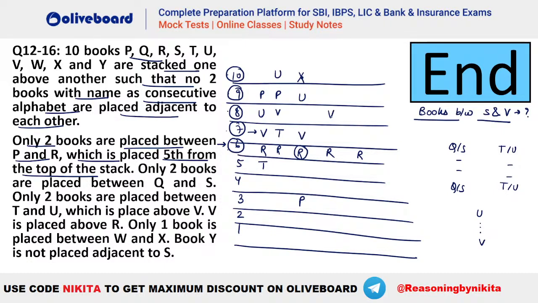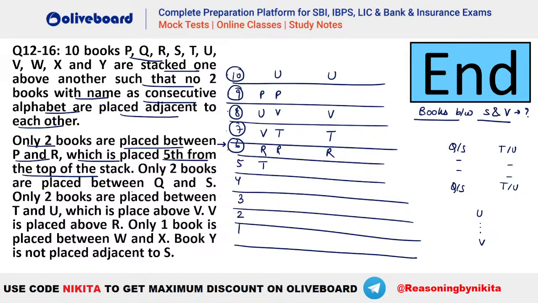Let's say we take your V here. If V is here, you can see U will be here. And if U is here, that means 1, 2, T will be here. So this is a possible scenario. In the second case, we have only one possibility here. So you can see this is the case that we are getting. So we have three possible scenarios here. Okay, so let's try the next hint. Let's see what is given after that.